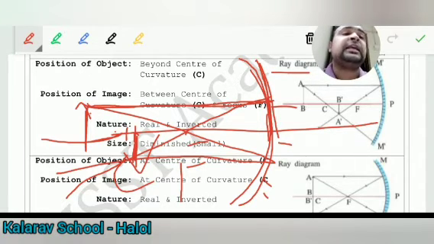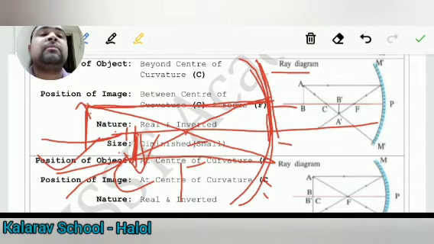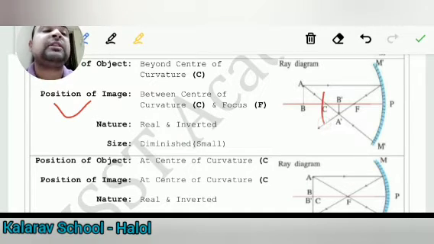બરાબર છે, ખાલી એક કે બે વાર લોજિકલી પ્રેક્ટિસ કરશો, ગેરંટી છે આવડી જશે અંદર. બરાબર છે, ક્લિયર? તો આપણો આ પાર્ટ ક્લિયર થઈ ગયો કે હાઉ વી ડ્રો ધ રે ડાયાગ્રામ. Now understand the nature of the image. Okay, so you will see that it is in front of the mirror, so it will be real and inverted, but you are getting the location of the image, is it in between the C and F? ઓકે, એ ક્યાં મળે છે આપણને? સી અને એફની વચ્ચે મળે છે અંદર.